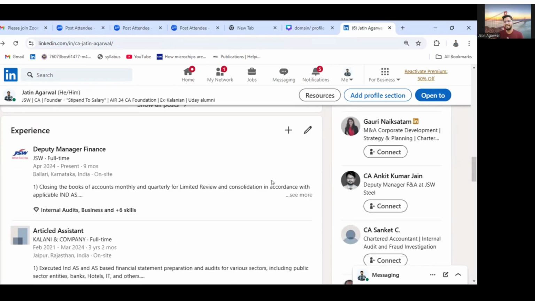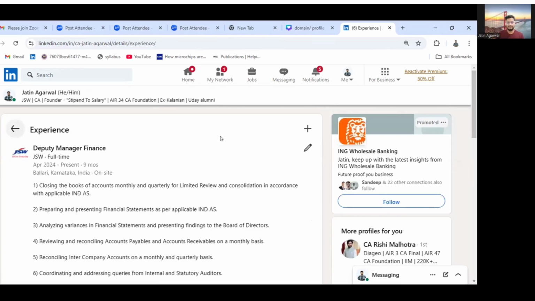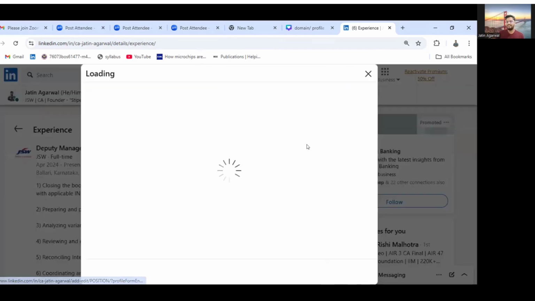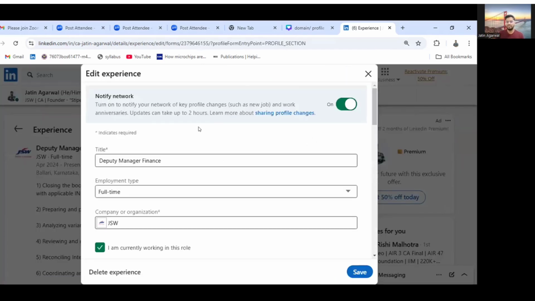Now moving towards the next section, which is your experience section. Here you have to mention your industrial training first, then your articleship training, right? Please make sure to update it properly because it should be very proper and should indicate all your experiences, your positions, tenure, or locations of working, right? So let's see how the same can be filled. Like I have added my two experiences. So if I edit the same, I can do it like this.